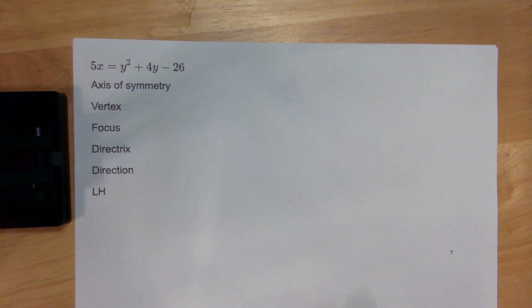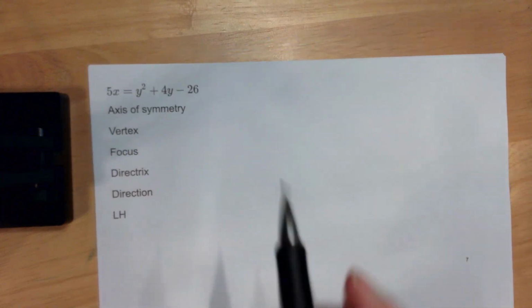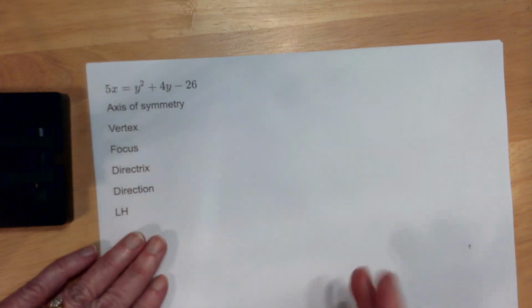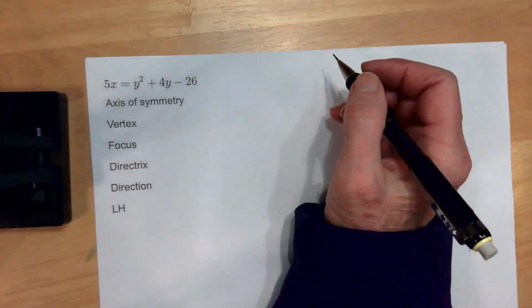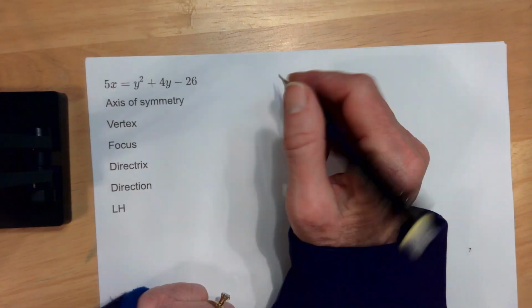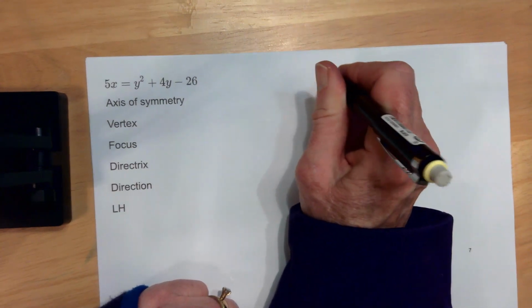All right. This one's going to be a little different. You always solve for the variable that isn't squared. So I'm going to solve for the x. So this is going to be one of those parabolas that open right and left. But you're still going to complete the square. You actually could complete the square, so I'll just leave the 5x alone.